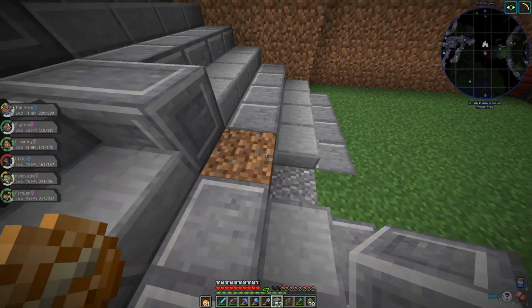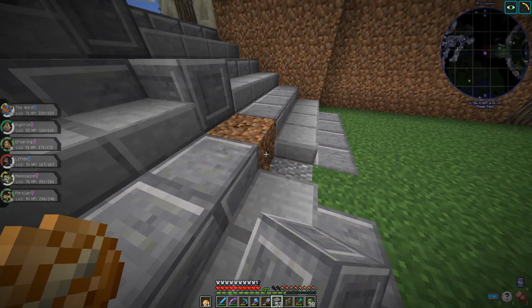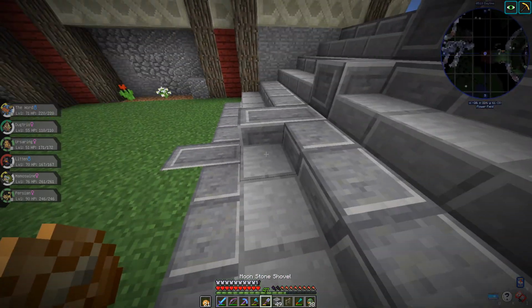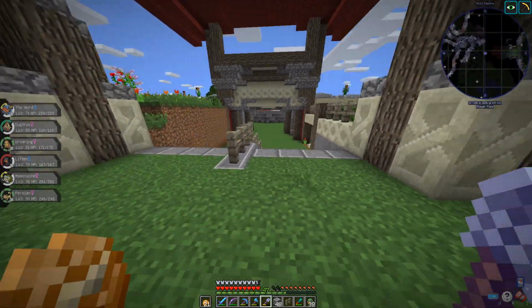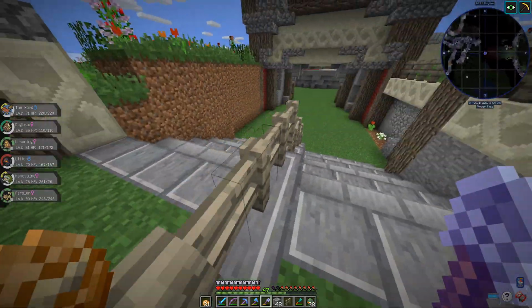Like that. Wait. That one was wrong. Okay. And I guess we do the bottom as well. Like this. And then we put fence on top. And that would look a little like this. It's a start. We'll see.